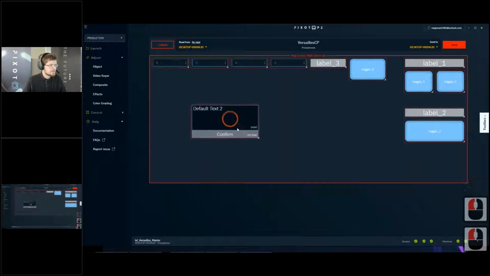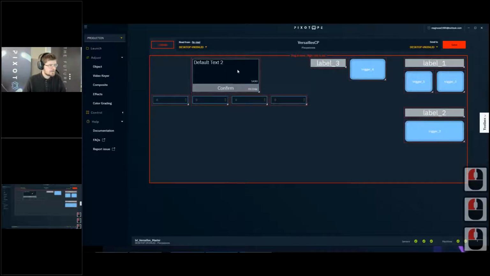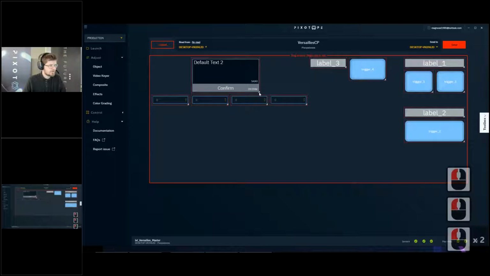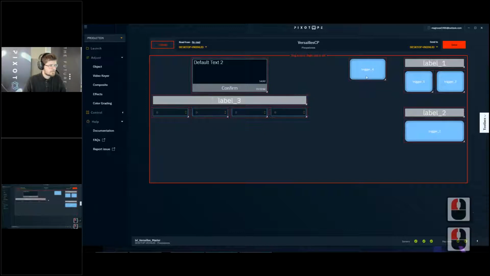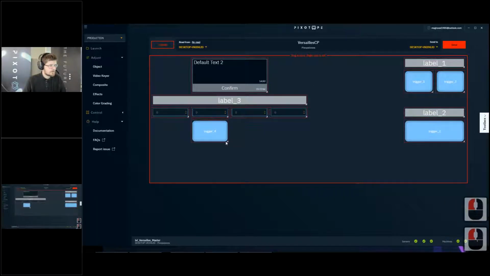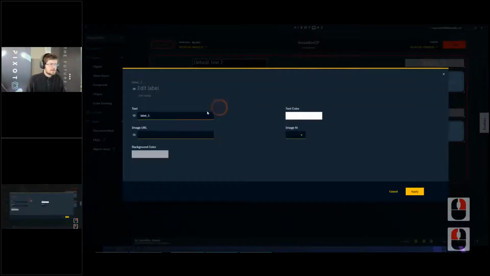Let's get this organized. I'm going to lay this out in the same way that the graph is organized in the world, so it's more easily understandable. The text is on top, so I'll put the text up top here. Let's see. We're going to have our label. And then we are going to have our actual execution button. Probably should have a label for the text as well, but this is fine. And then we just start populating our control panel.